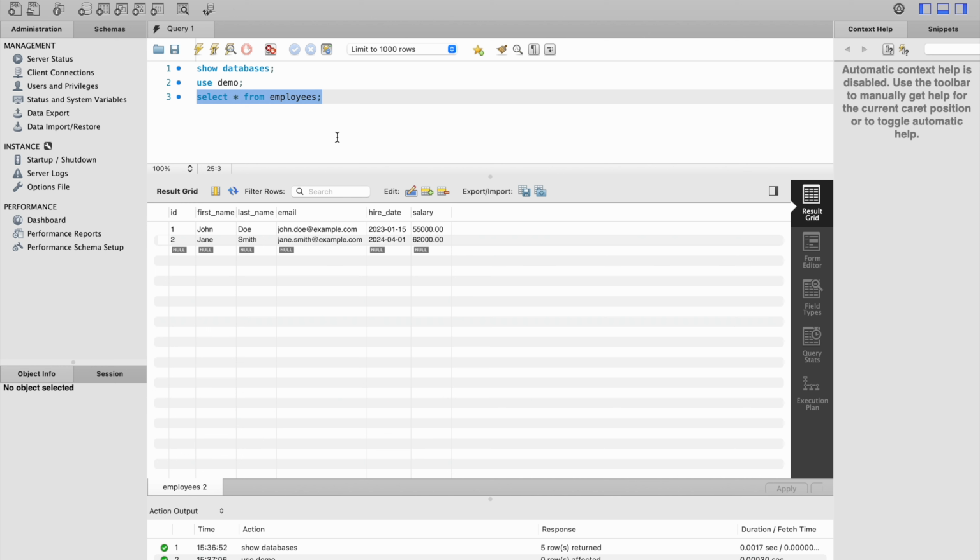So these are the steps to download MySQL. We have downloaded MySQL, we have set the MySQL path, and then we created dummy data inside the MySQL server. Then we downloaded MySQL Workbench, and we are able to see all the data. So this is the process to install MySQL server and MySQL Workbench.